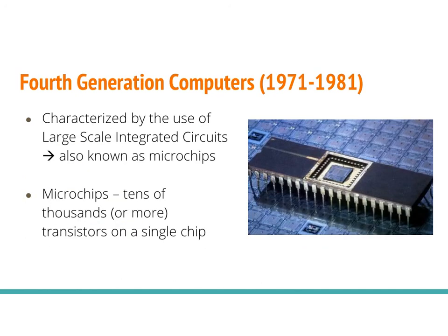So now in the 1970s, we finally reached the fourth generation of computers. And what you're going to notice as we keep looking at the upcoming generations of computers is that we really just took that idea of integrated circuits and we continued to develop and make it better. So in the fourth generation, we essentially had large-scale integrated circuits that are now known as microchips. And instead of just holding hundreds of transistors, microchips could hold tens of thousands or more transistors on a single chip. So we're essentially just able to make our integrated circuit smaller and smaller and smaller, which is allowing us to create smaller and smaller and smaller computers.